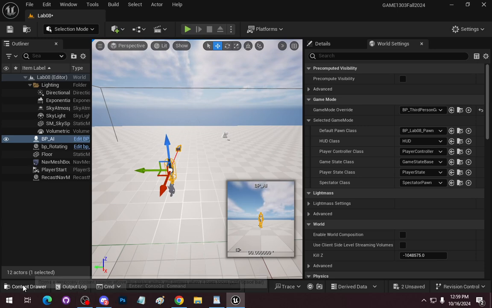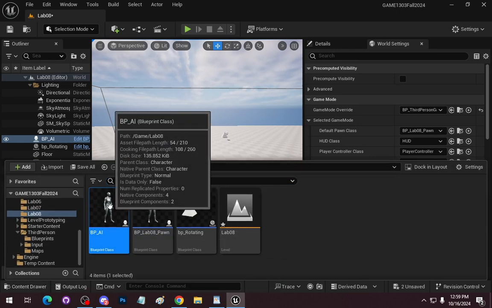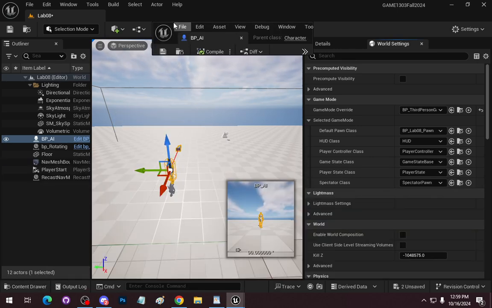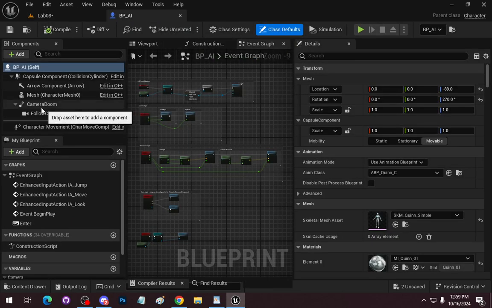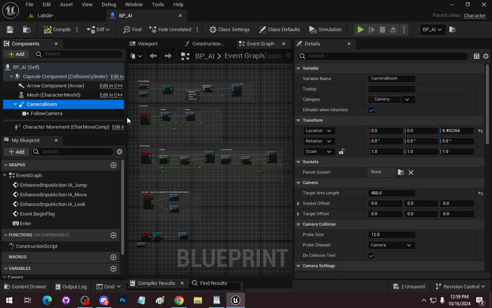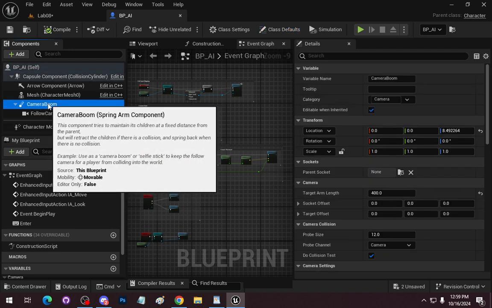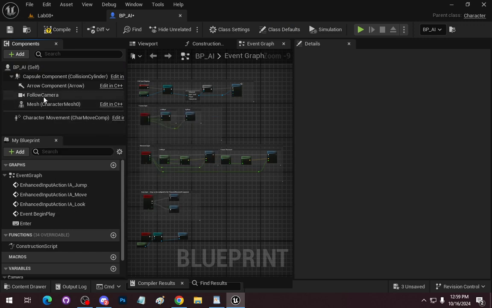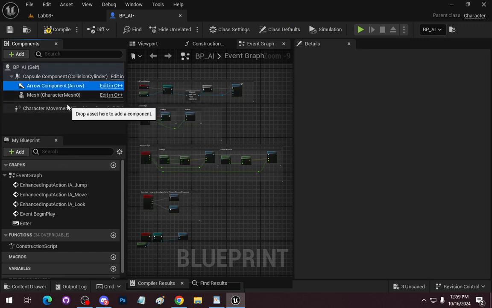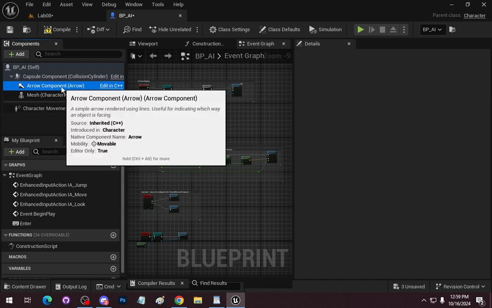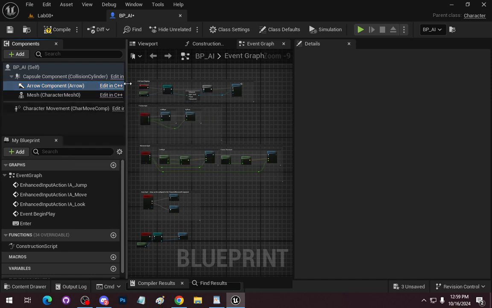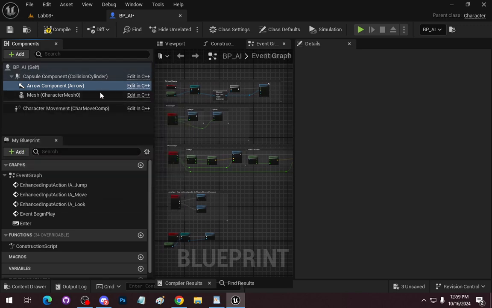So what they want, let me see, let's go to the pawn. Where is it? Here it is. Is this in camera move follow camera? I believe I can get rid of these. Yep, don't need the arrow component, but it's inherited from the character.